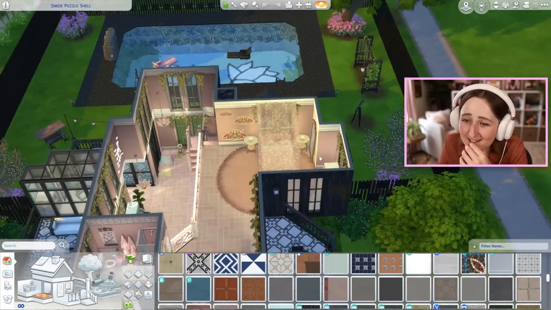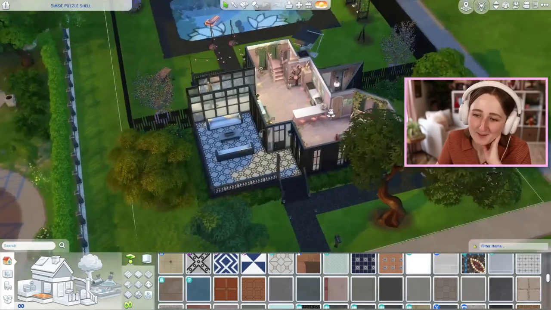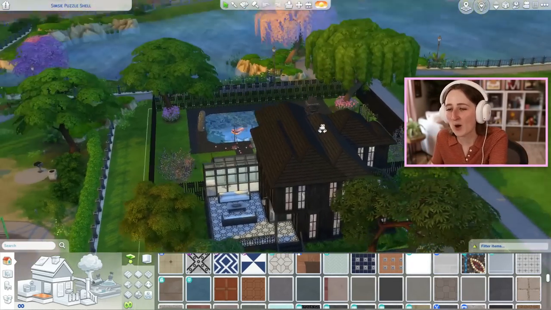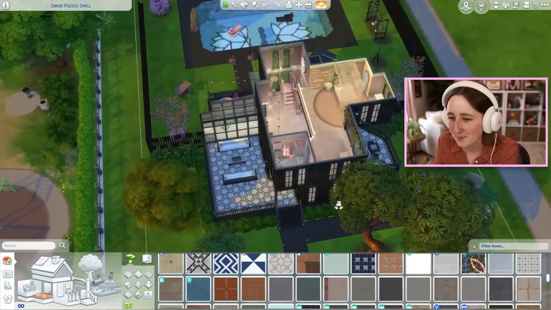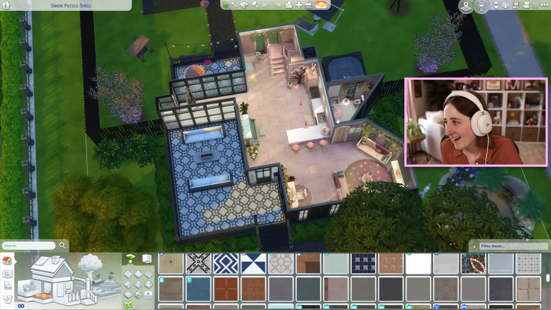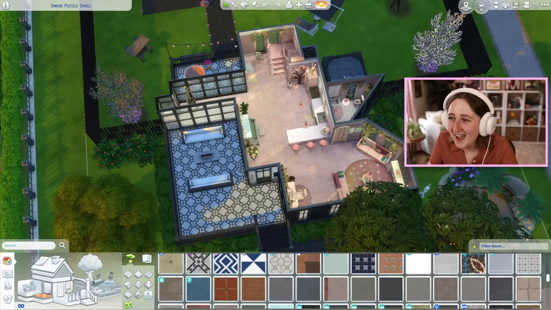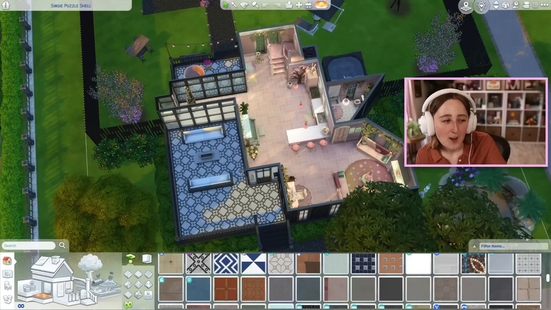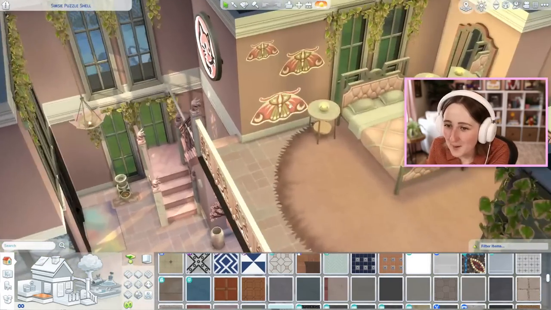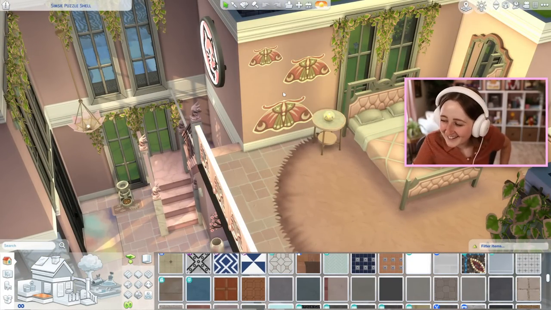Oh my God, this is so good. I love the pastel pink. I love the contrast too of the all black outside and the pretty pastel pink inside. That's so nice. You guys know I'm so easily swayed by pink. I see pink and I'm into it. No questions asked. By the way, this was built by user PinkButterfly716.